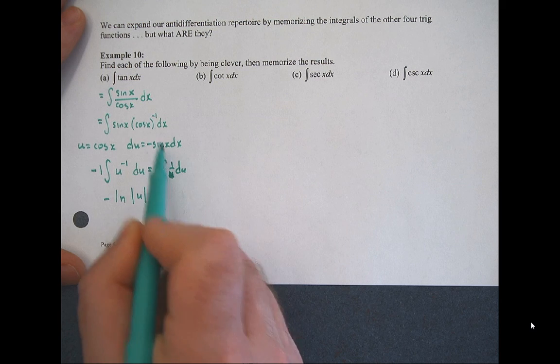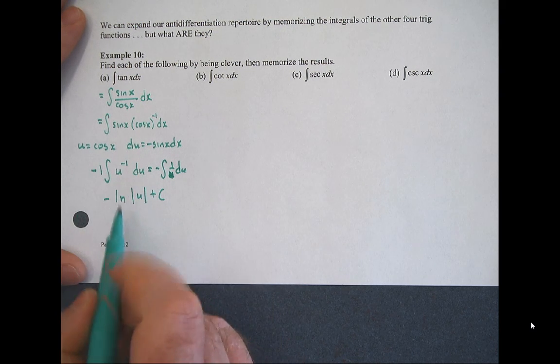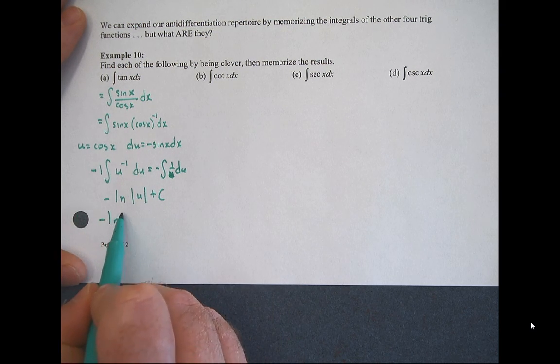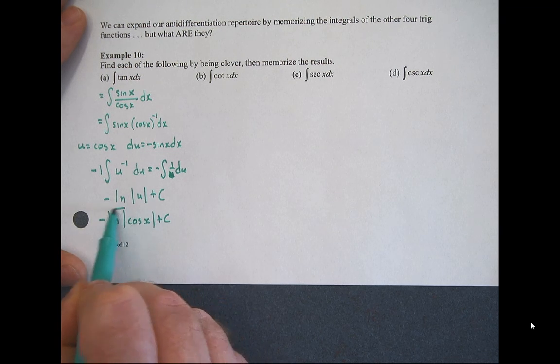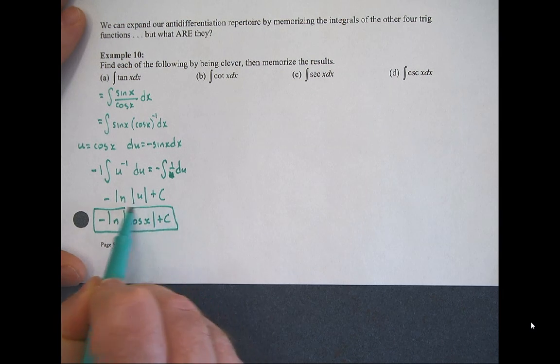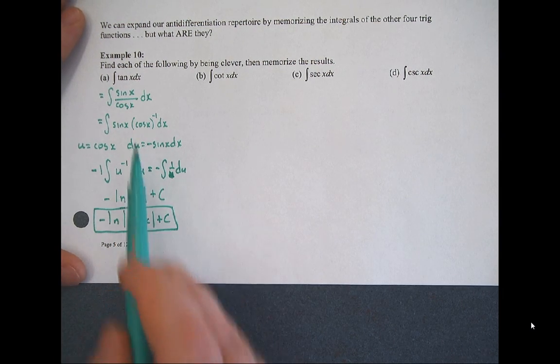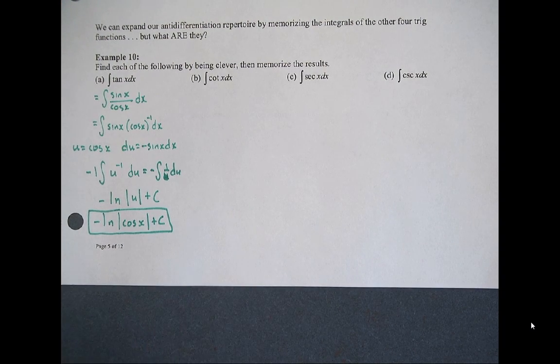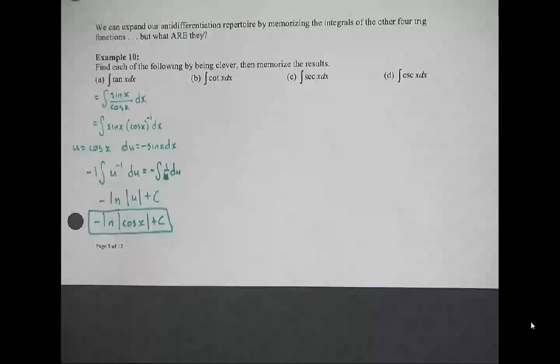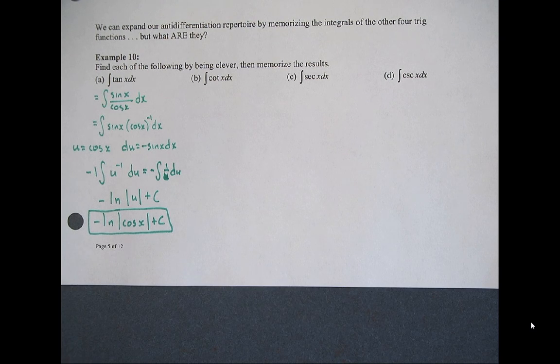And then we've got to go back up here and look. Yep, right there we called cosine u. So negative natural log of absolute cosine of x plus c. My AP test takers, you need to just memorize. You don't want to have to do this every single time. You need to memorize this. My non-AP test takers, this would be something that I'd give you on a test. You don't have to memorize it, in my opinion. That might change. I'm making this video in the year 2020. So if I'm still teaching in the year 2030, maybe I'll be meaner and make you memorize them.